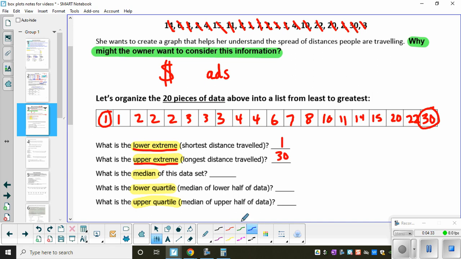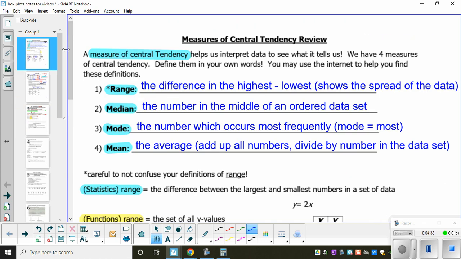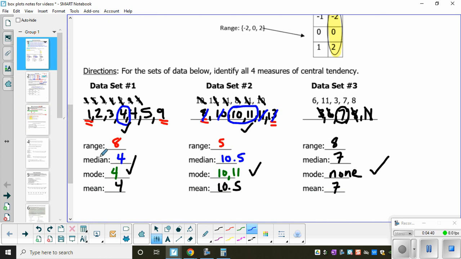Now for the number that's in the middle, one thing I want to point out is that when we found the mean, median, mode, and range back here, if there were an odd number of data pieces, like 7 numbers, we had a true median. If there's 6 of them though, it's basically going to be halfway: 1, 2, 3, and then 1, 2, 3 on the other.